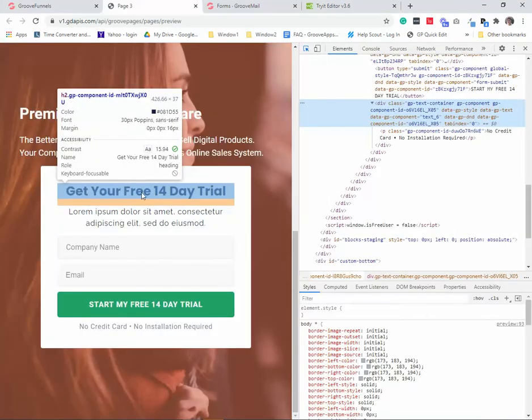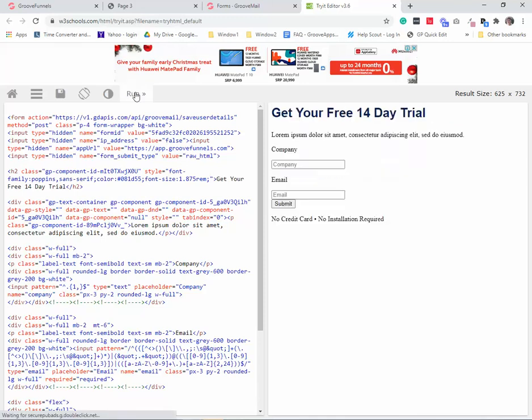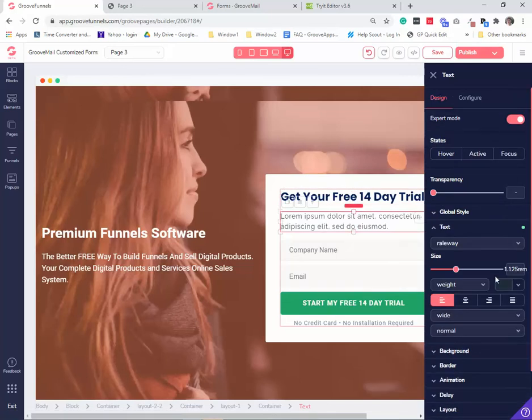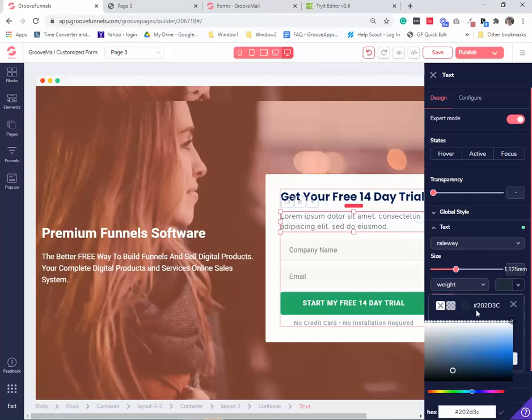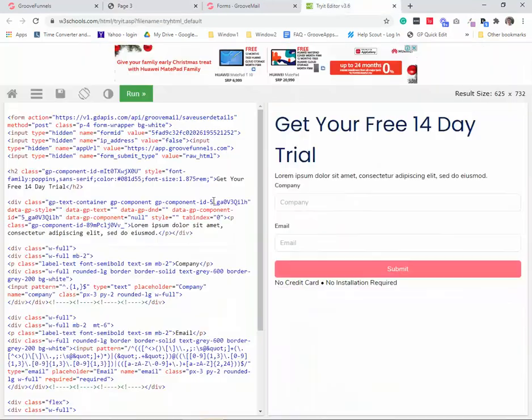So we have now set this code here. We also need another thing, which is the font size, and this is about 1.875 rem, as you have seen on our page builder. And also here, if we go to the text, which is lorem ipsum, it's about 1.125 rem, and the color is this one. I will also have this one, but first we need to select this and set the font family, which is Raleway and sans serif.